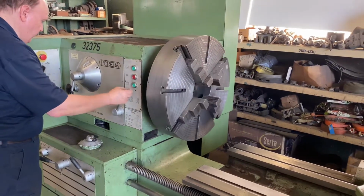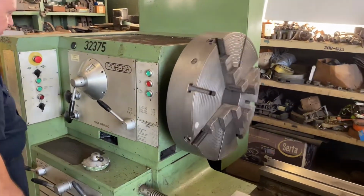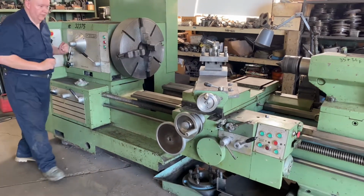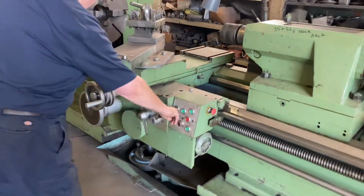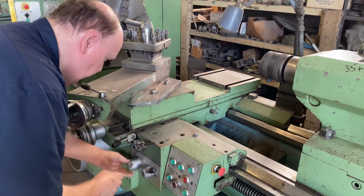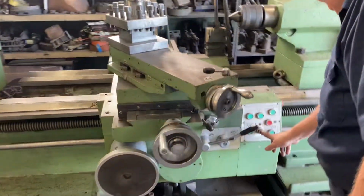Okay. You go down to a slower speed. All right. Okay, let's see machine rapid maybe. It's got rapid there. All right, and then maybe put it into some feed.